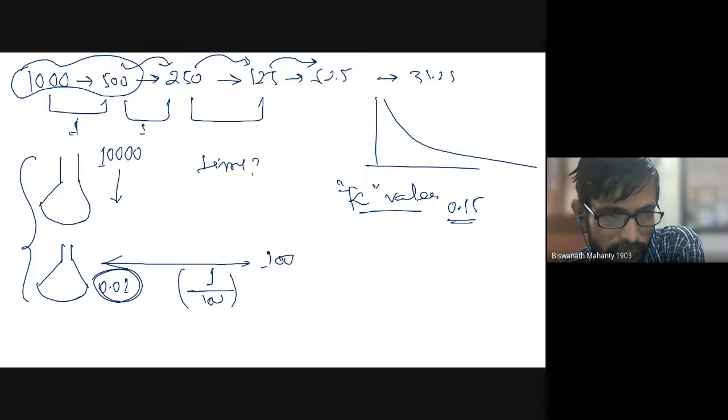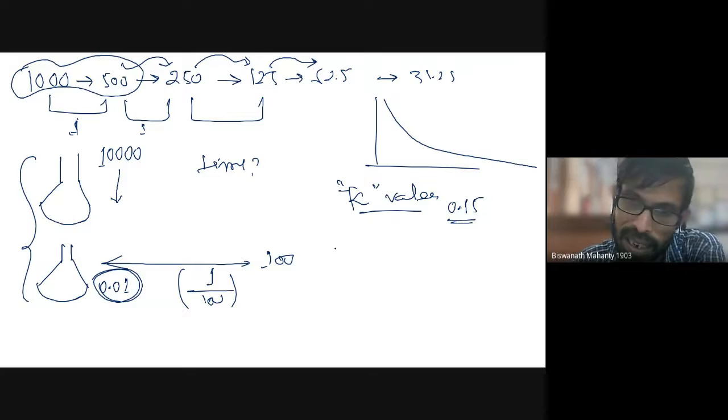Okay, it may look like a fraction number is not correct, but you try to explain this way. When I'm telling that my target number is 0.01, it does not mean that I'm looking for 0.01 fraction of a bacteria, right? No, I mean to say that if I am doing this process in 100 flasks, out of the 100 flasks, in one flask only I will find one bacteria, in the other flasks I will not find. That guarantee I am putting. So from this introspection, you can always tell me the time required, right? I told you what the time requirement is.